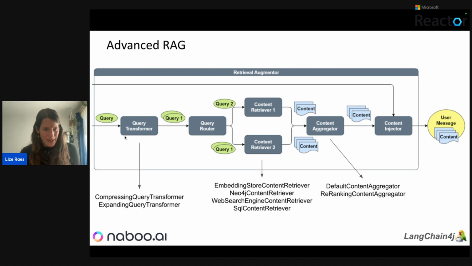Then we need a query router to choose where actually to send our query, to one or more of these retrievers we have. So we store them in a map with annotation. So the model that's in the query router will actually know where to best go search. It will also take care of rewriting your query to something that fits, for example, SQL, when you're going to search in a relational database.